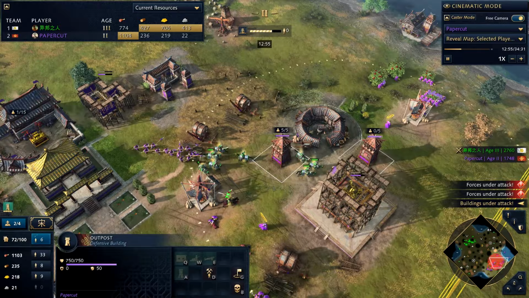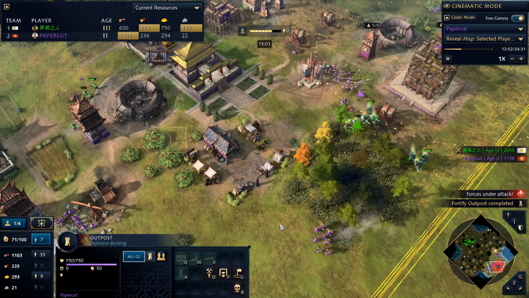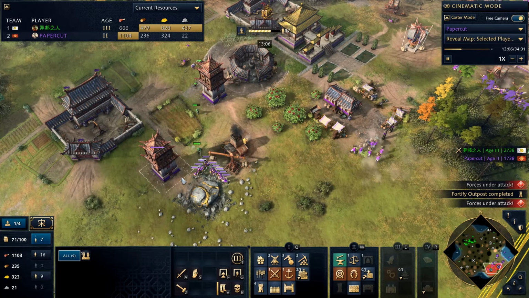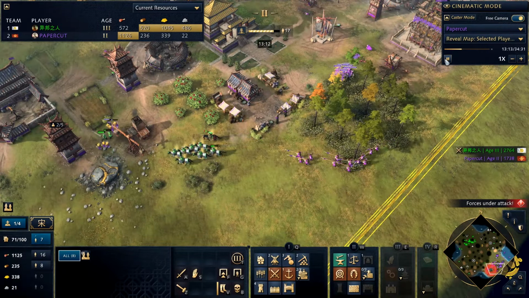I don't panic. I continuously set up outposts. I put my villagers in those outposts. I have my spearmen chasing to make sure that his knights go away, and I just move my villagers around. I'm not panicking. I let my towers do my work on his samurai. I keep moving my villagers around. And another key thing I do is that I don't overreact.